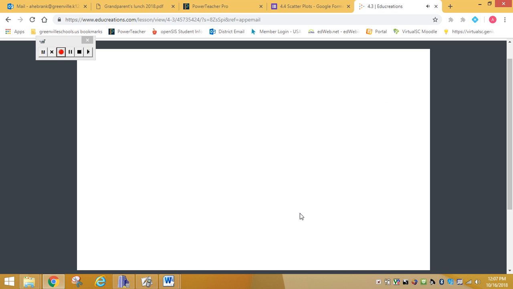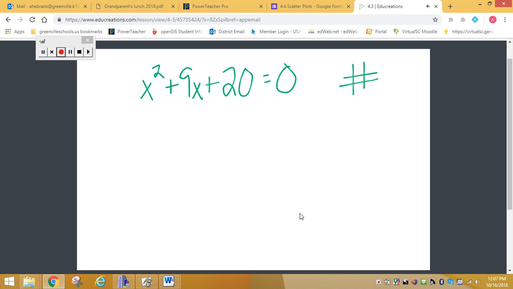Next up is x squared plus 9x plus 20 equals 0. And this is going to be like number 9 on your worksheet. There is no GCF. All of them don't have an x, so I can't take an x out. And your number right here is a 1, so there's no number that will go into 1 and 9 and 20 other than 1. So I just have to go straight into factoring.